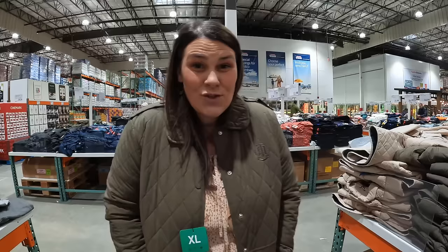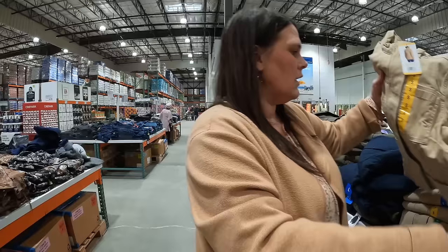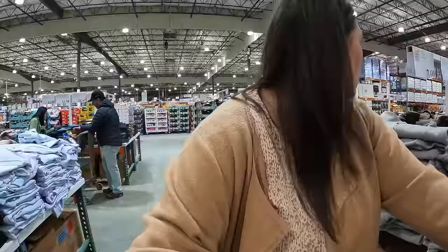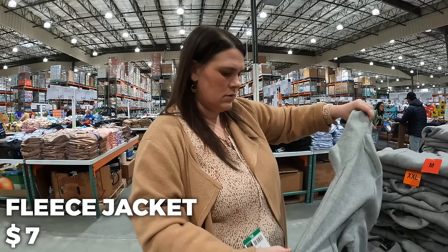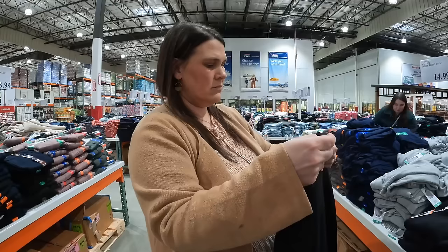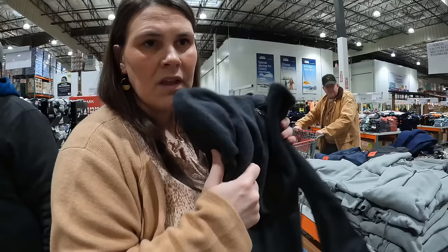Got some tunic tops, $12.99. Quilted jackets for $10 — these are so cute. They must have come in late. Do I need another jacket? Probably not, but $10? These ones are $8. I need this — just a fleece zip-up jacket, seven bucks. It's only $5 — we're in the clearance section now. These fleeces are only $5, and this is what you wear all summer. But it's a winter product so they're on clearance. Wow, this stuff is really good prices. This is $12 — I think Mark would like that. Okay, let's finish up the shopping. That was fun going through all of the clothes and finding some of those good deals.